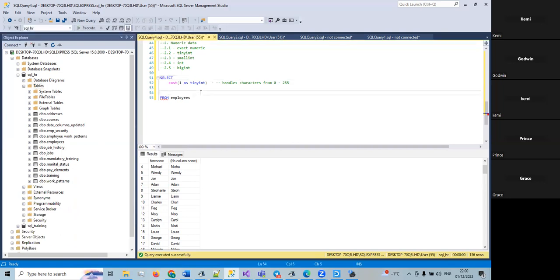There isn't an example, but I think you get what I'm trying to drive at. So this here takes numbers from 0 to 255. If I run it, it's not going to work because it's not seeing this in any table. So I will not run it.